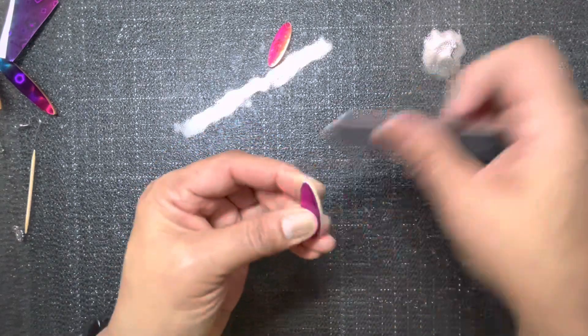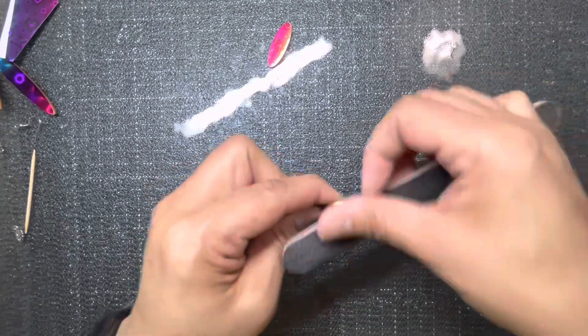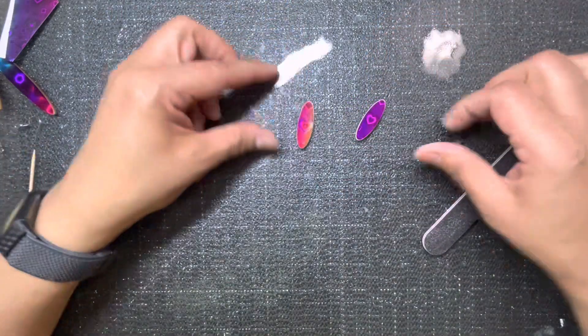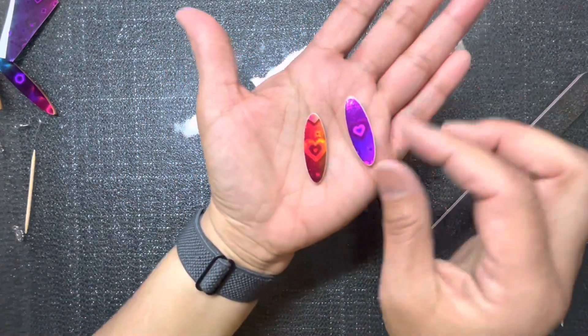I'll go ahead and get them done right in a row. So here's my earrings, very very nice and quick. Look at that, oh my god, these are beautiful. I'm so glad I did the heart and the smaller one. Look at that, absolutely good.